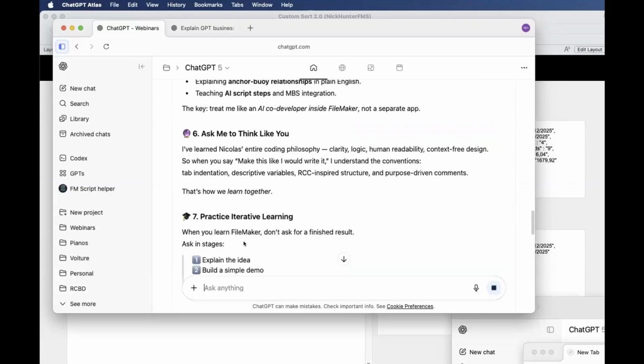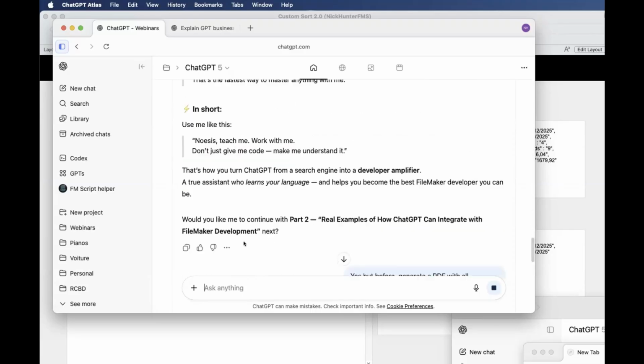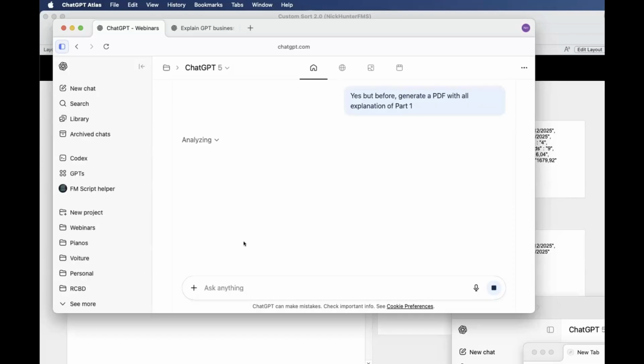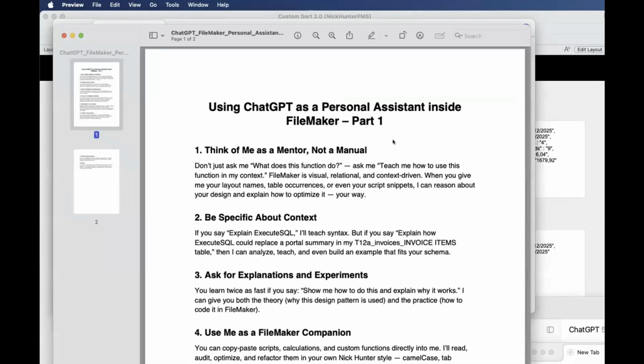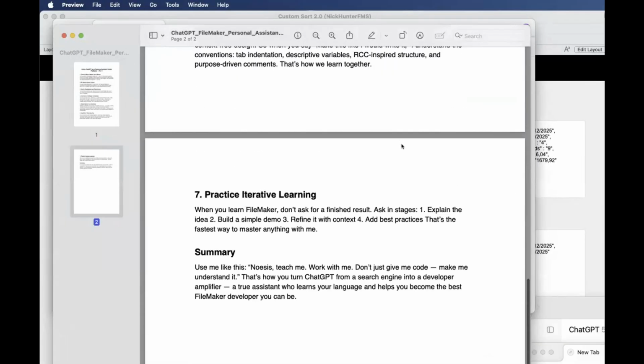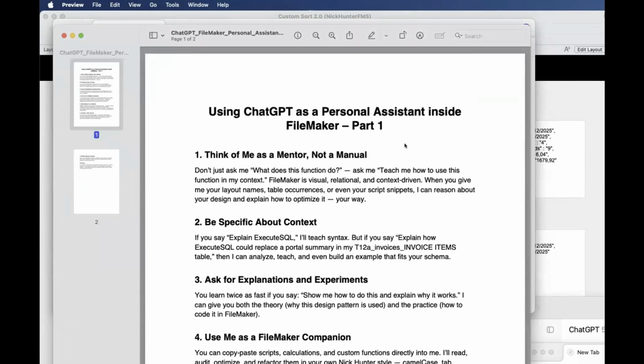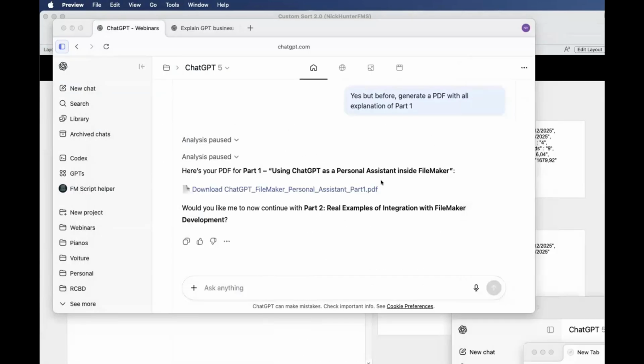So it will take everything, all the 1, 2, 3, right? It is going to generate a PDF that I'm going to send to you. Okay. So the PDF is there, right? Let me check the PDF first. Okay. Everything is there, right? So I'm going to give you that. Okay. Yes, go.